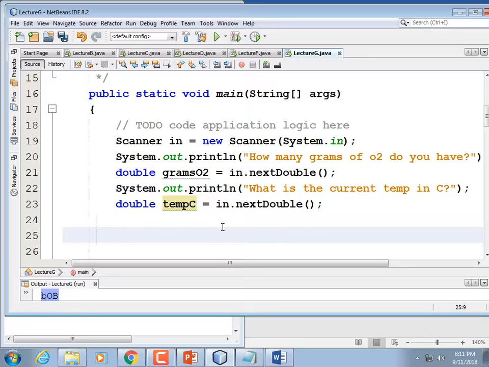R is a mathematical constant, so I could conceivably use the const keyword to define it. But it's not necessary, and that's the wrong word for it in this language. In fact, I'm going to ignore all that. Int R is equal to, and I've typed this in several times, 0.0821. And that will work.